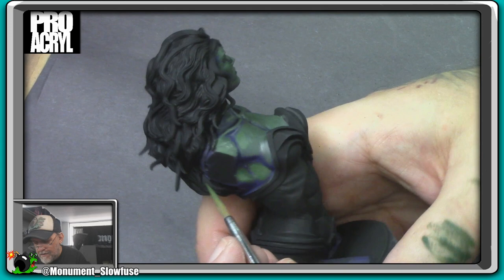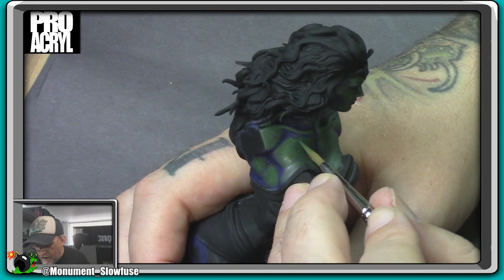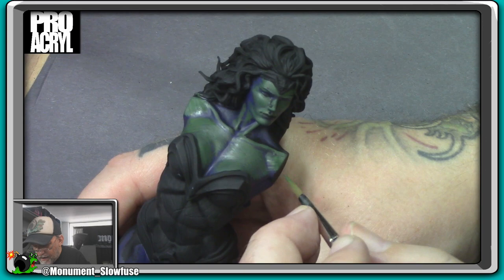Again, just real sketchy here. Not trying to worry about smoothness necessarily. I don't want to have big bulks of paint that just have a hard edge to them. So I will kind of come back in with the brush and do some very light strokes like that just to break up the edges so there aren't any flat transitions.